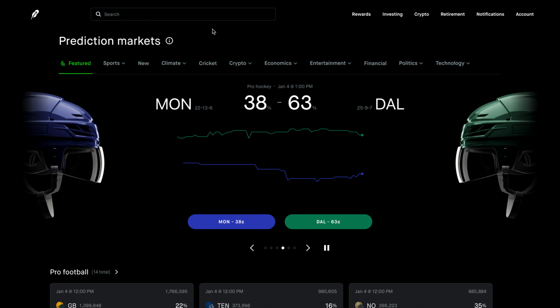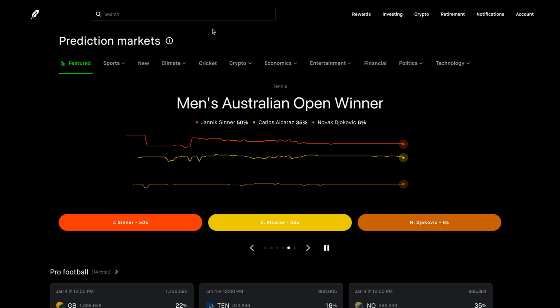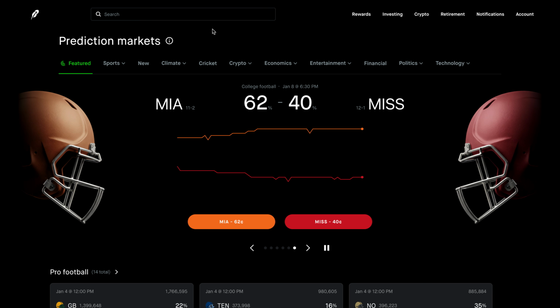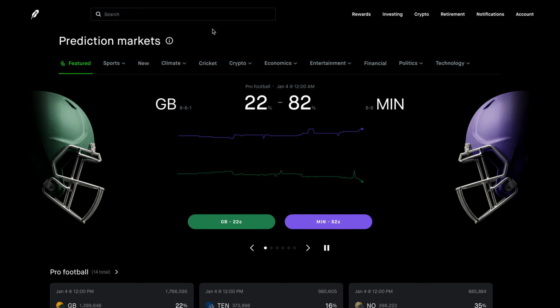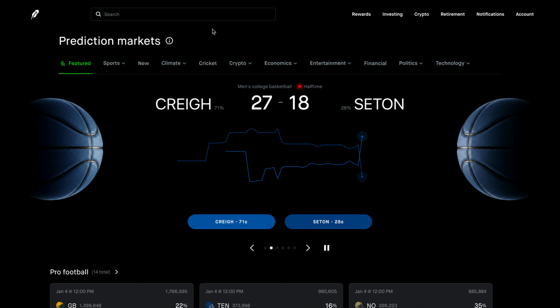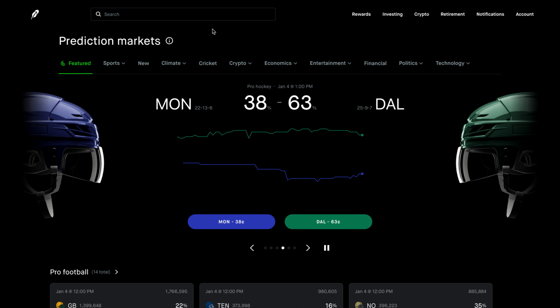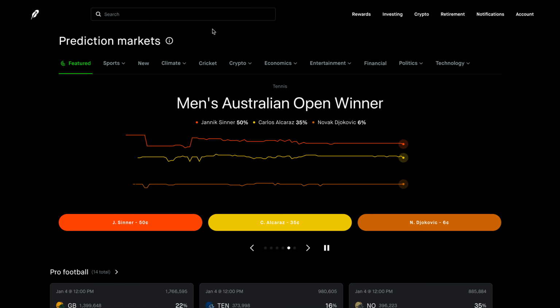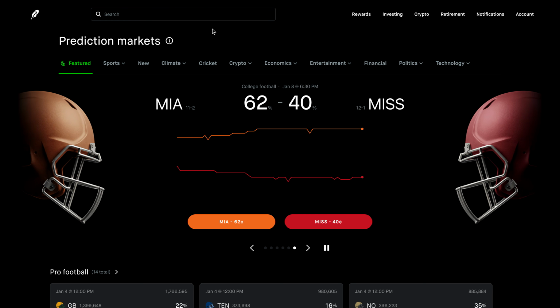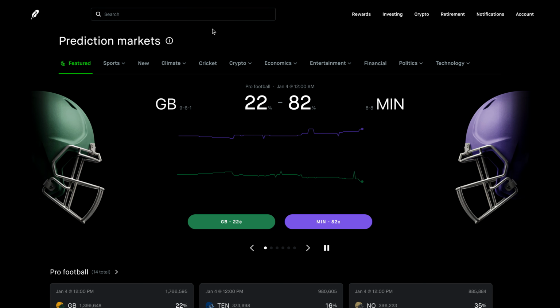Now, first of all, what is Robinhood Prediction Markets? So Robinhood's Prediction Markets works by letting users trade event contracts on real world outcomes. So sports, politics, economics, basically anything you can think of as binary yes/no propositions functioning like a regulated financial market rather than a simple bet. So users buy contracts priced between 1 cent and 99 cents, reflecting market probability. If they're right, they get $1. If they're wrong, they lose their investment. So I'll actually show you an example here.